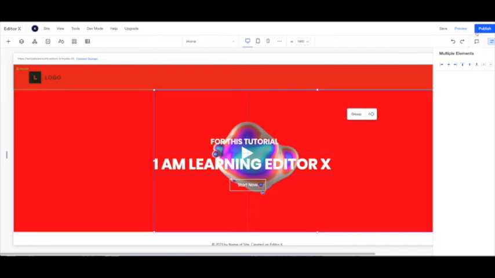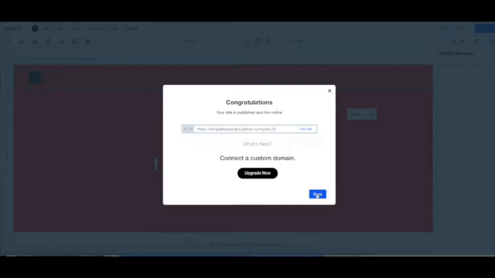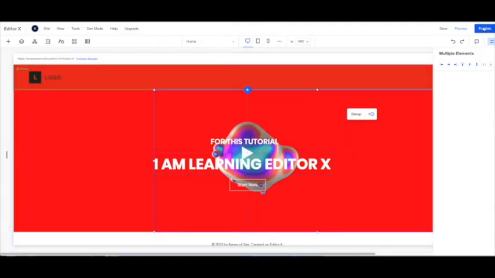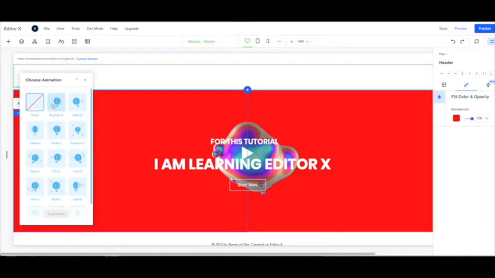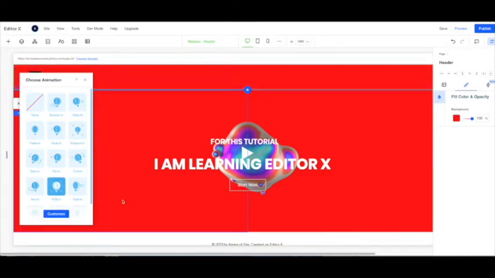Okay, so now what we're going to do is we're going to publish. And we're going to take a look at what we've done so far. Okay, so we are going to animate the top as well, the navigation bar to Pop In.